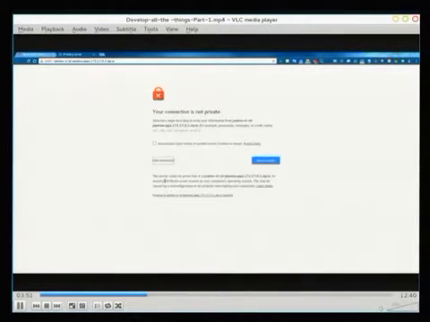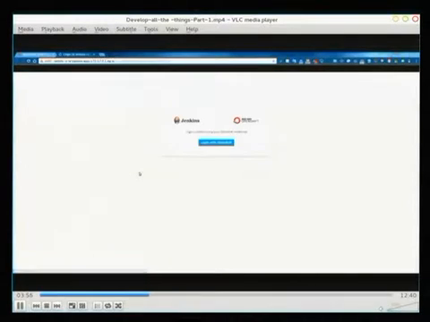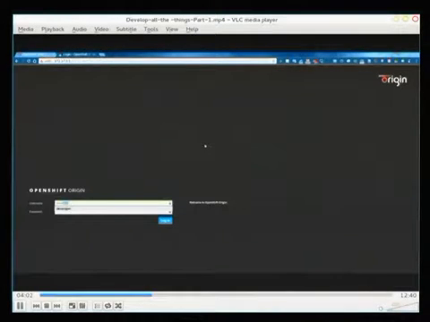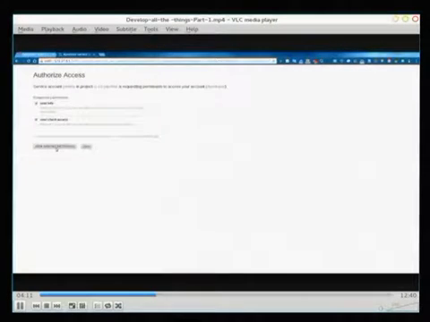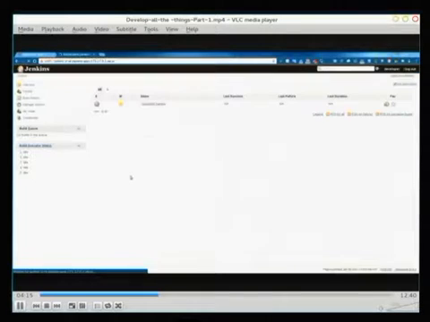Now you have a route already set up for your Jenkins master. You approve the certificate for that. It's going to say, is it OK if I log in with your OpenShift credentials? So you put in your OpenShift credentials there. It's going to ask you this one time, are you sure you want to do this after this login happens? You say, yes, I am cool with that. And then you have a Jenkins master.